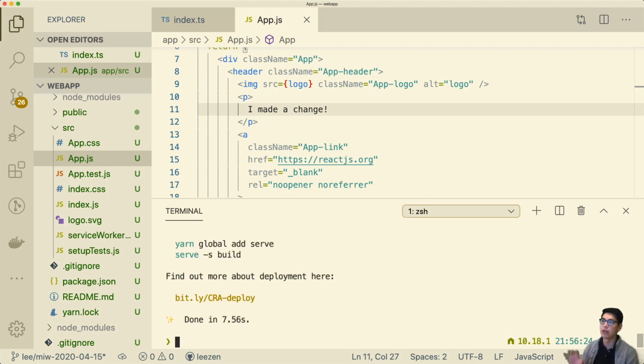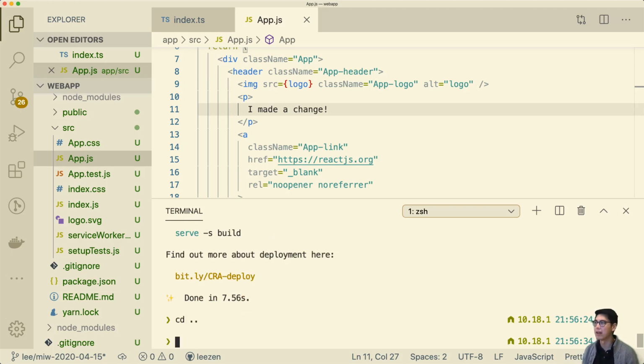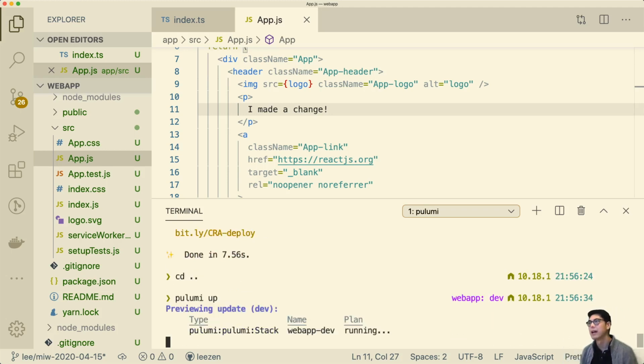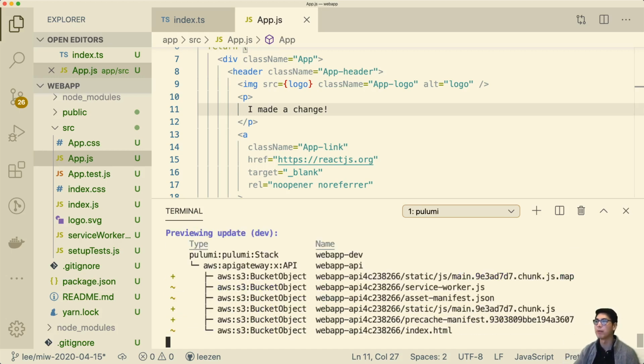And you can imagine totally automating all the stuff I'm doing here, right? Like we can imagine, in a CI/CD environment, it will just run yarn build from this directory, and then it'll do a Pulumi up after the yarn build is done. And then it'll say, okay, here are the things that are changed and what we need to actually up.